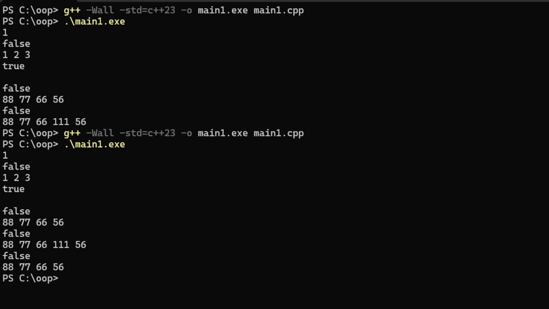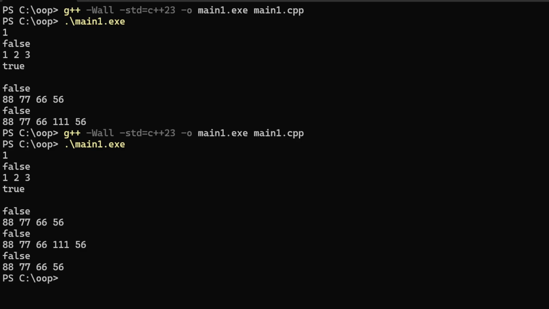This also allows copy construction. For example, if I want to create a new object by copying from the existing object ifl, I want to create a new object with the name ifl2 by copying from ifl.